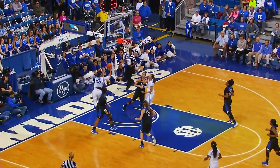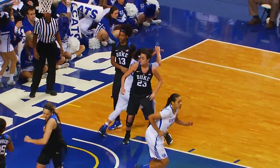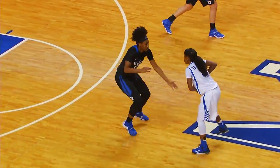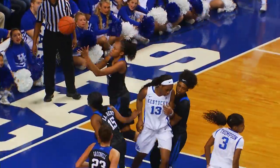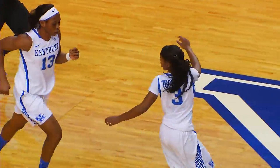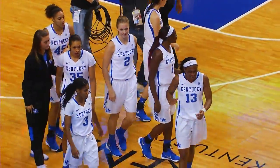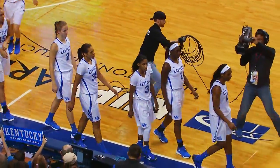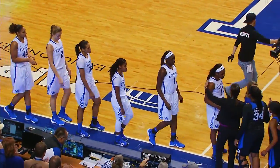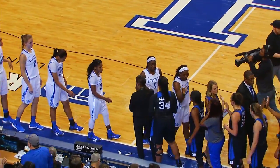63-57, seven-point lead. Epps beats him down the floor for a left-hand runner. Thompson, 13 to shoot, drives to the foul line, into the paint, right-hand runner — good for Thompson, 17 for Jenae. And Kentucky picks up its second win over a ranked foe this year as it hands Duke a 71-61 loss here at Rupp Arena.